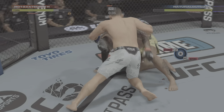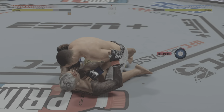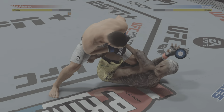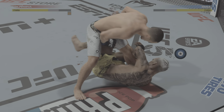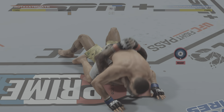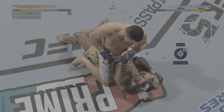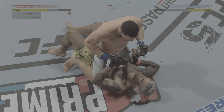All right, so some definite damage underneath the elbow now on the side of his opponent. A lot of strikes to the body starting to add up. Yeah, a lot of strikes to the body and mixing up the attack, not being one-dimensional, not headhunting inside the octagon. I think he has fought beautifully right now and it's starting to show itself.